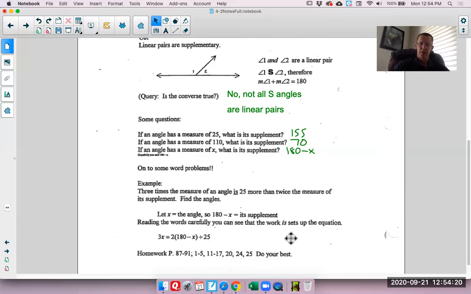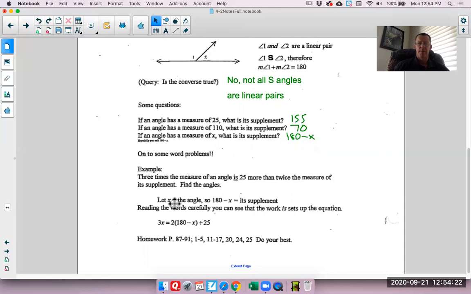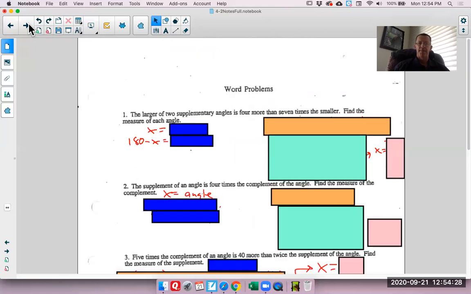And then you go about solving that. I'm not going to worry about that right now. I know you can solve that. Otherwise, Ms. Dickinson will be very upset with you. All right. But now you can try these, okay? So go ahead and give the first one a shot.